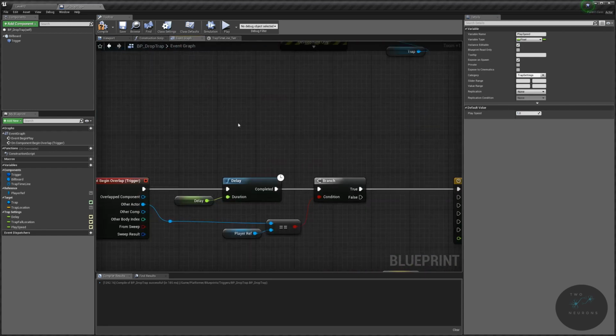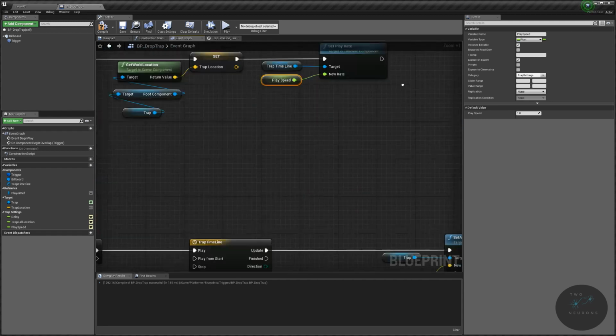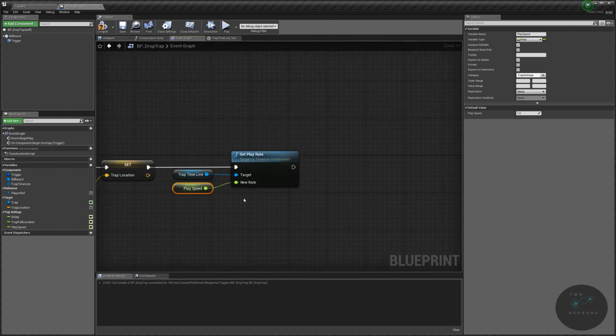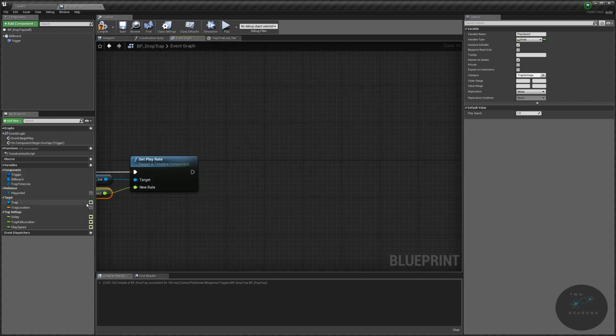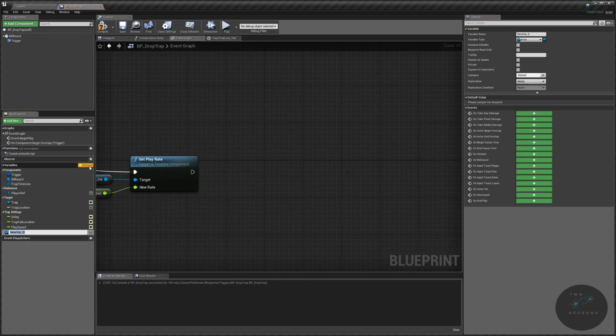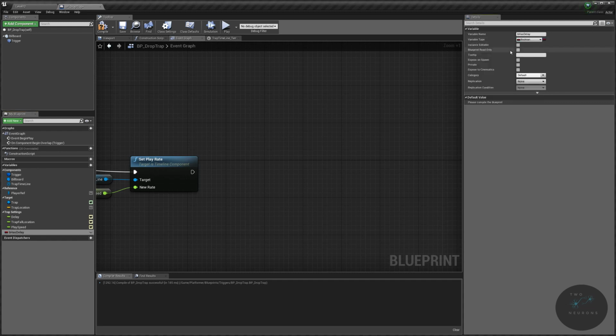Next, what we're going to do is change it so the delay can either exist or not exist as needed. To do this, we're going to create a new value, and this will be called b has delay. You don't have to put the b in. This is just an old C++ habit, but if you do, it should be a lowercase b, because b stands for Boolean. As I said, this is going to be a Boolean, so under variable type, select Boolean. Drag this onto the event graph and get the get b has delay. You'll notice the b gets removed because it's just a naming convention that is fairly standard in C++, and Unreal knows that it has no real meaning.